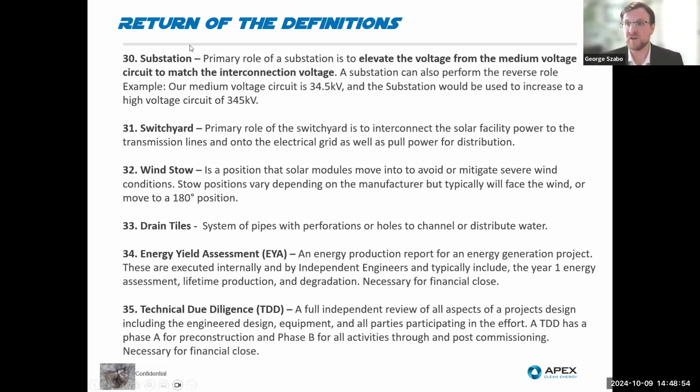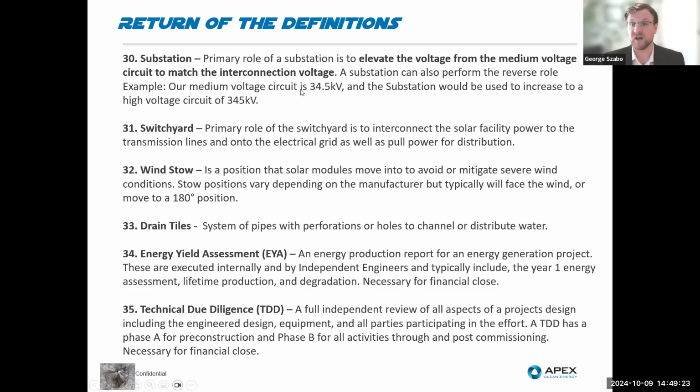So most medium voltage circuits, so you have your low voltage side of the system. That's like your modules. Low voltage will be low all the way through till you get to your inverter. And technically, the power coming out of an inverter is also low. It's about 650 volts, maybe 690, maybe a little bit lower. But out of the inverter, you're going to go straight into the medium voltage transformer. And from that medium voltage transformer, the standard voltage range is 34.5 kV.